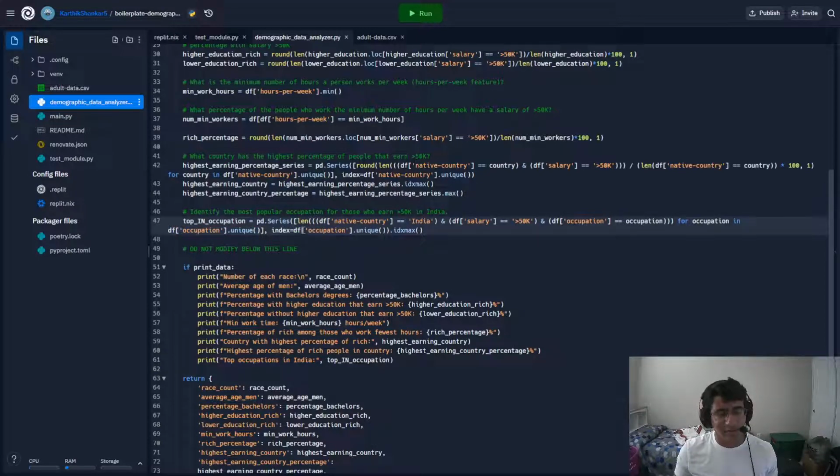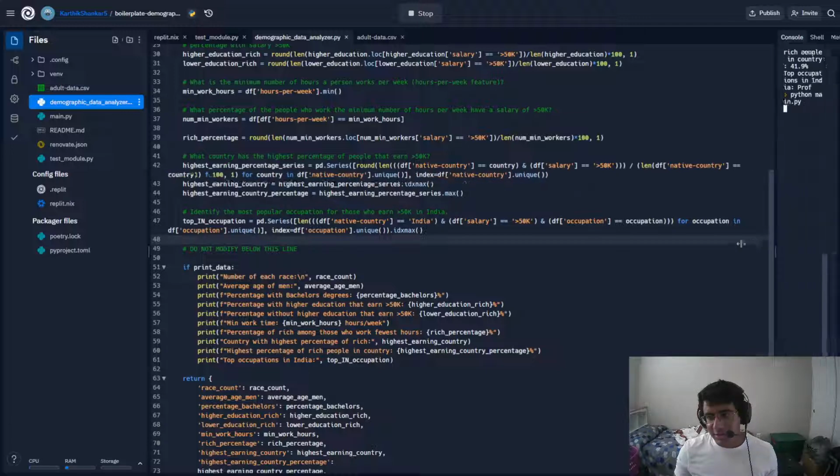It's a bit of a mouthful, but I think the idea is clear: we're finding from the data frame where the country is India and the salary is greater than 50K, and the occupation matches each occupation in the list of occupations. That makes a series, and then at the last parenthesis of making the series, we can call idxmax, and we'll get the correct value.